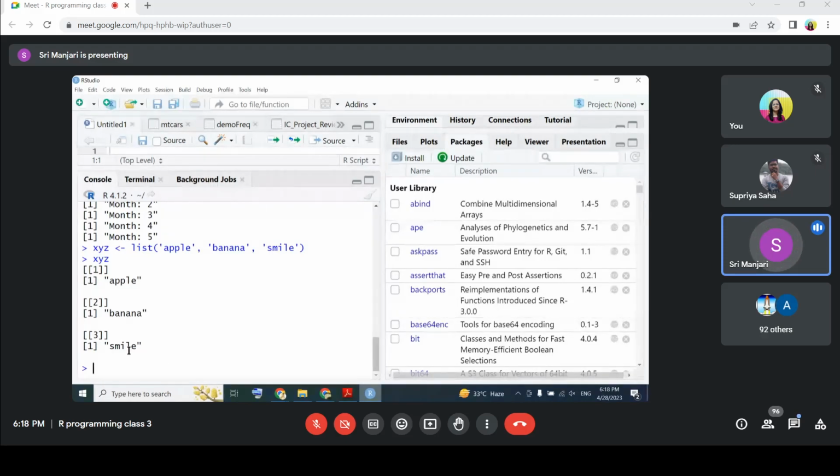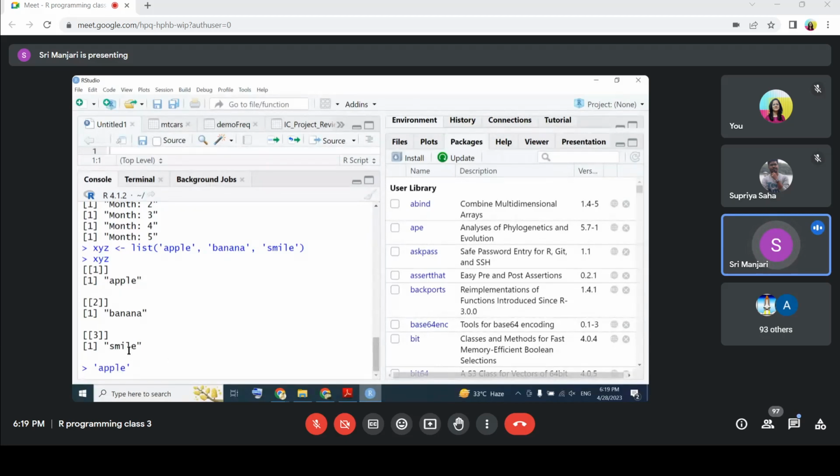Suppose you want to ask a logical question. You want to ask R, is apple there in my list? So how would you go about it? First, you're asking R, apple.